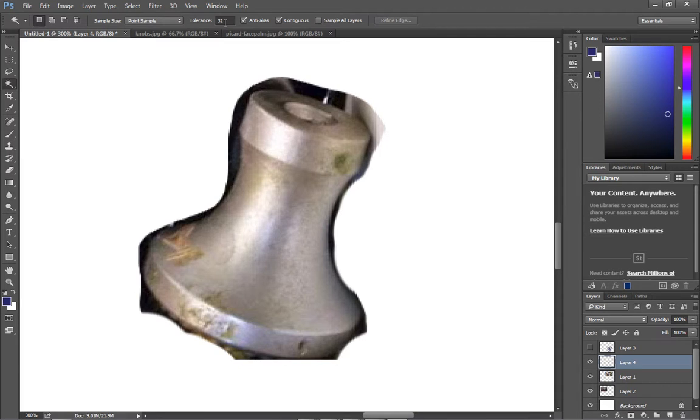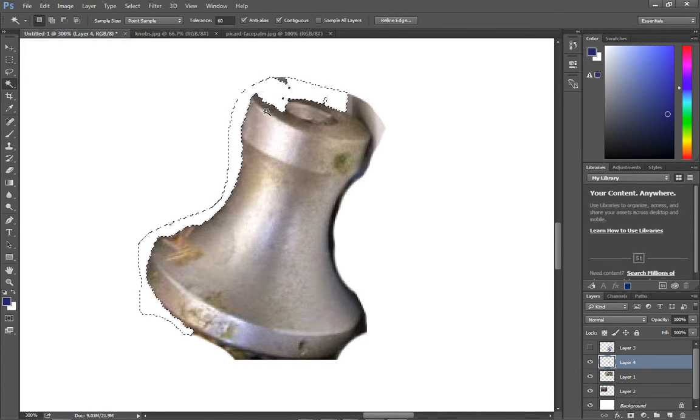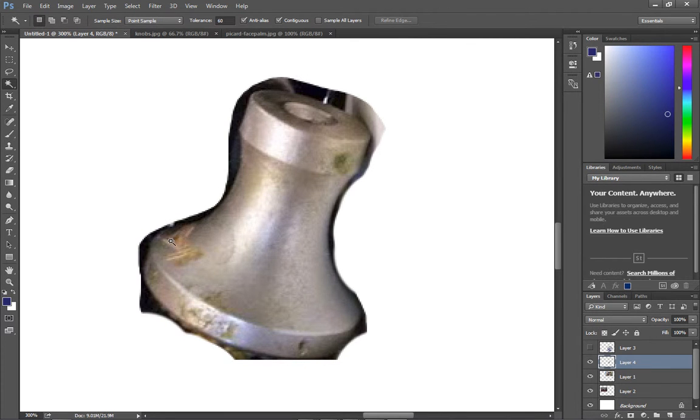If you have a very low number in tolerance, it's only going to select pixels that look really, really close to the one you just selected. If you have a really high number, it's going to select things that don't even almost look like each other. So if I put this up to like 60, it's a really high number, right? It actually went around the whole thing, but it also took the dark spot that was up on the top of this, which means I'm actually way cutting into the handle.